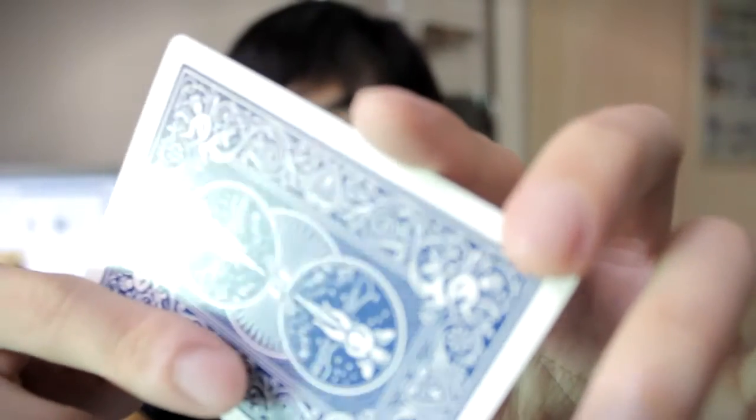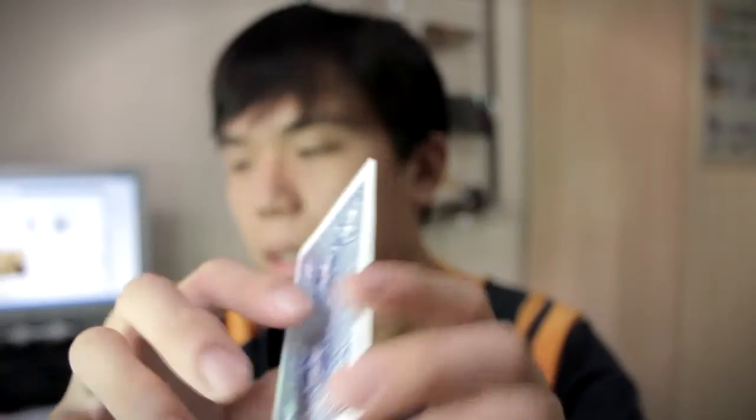The bicycle deck, on the other hand, if I'm able to show it to you at a micro level, you do not see it as glossy, and in fact you can see this so-called grid kind of look. I'm not sure if you can see it there. Okay, it's a grid kind of look. And now how does this affect the deck? It affects in the sense that this deck has air pockets. It's an air cushion, they call it air cushion.